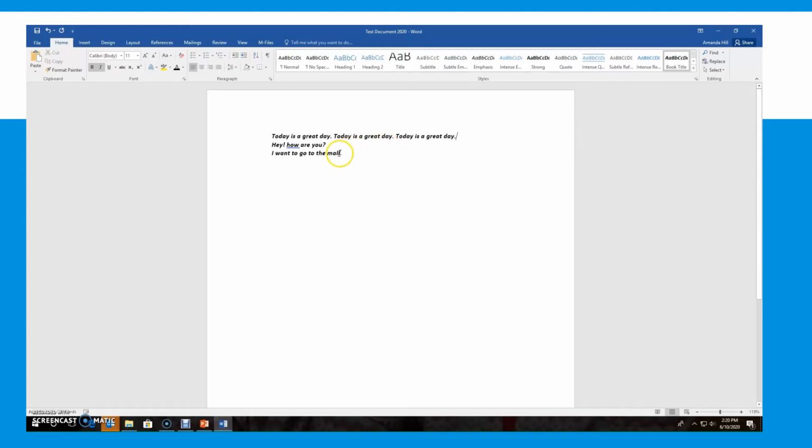I want to actually copy. I want to go to the mall. So I'm highlighting it. I'm going to go to my clipboard group, click copy, and then I can select where I want it to be pasted. So I'll paste it down below, click the paste on the clipboard, and now I have copied it.